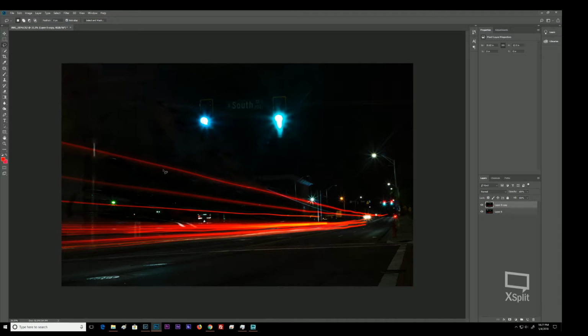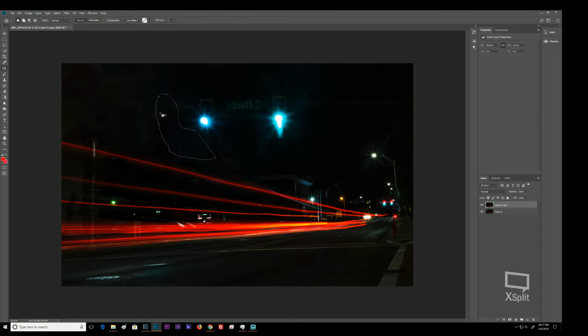All right, so now we're going to do the patch tool. If you know the shortcut, that is J on your keyboard, or you just put your mouse up here and hover around and you go to patch tool like that. But I'm just going to hit J because I'm used to doing it. And you see we have these little bit of splotches of light right there. I want that to be really dark to give some contrast to these traffic lights. So we're going to drag it out there and make it as dark as possible.